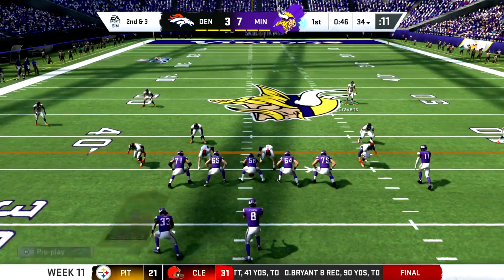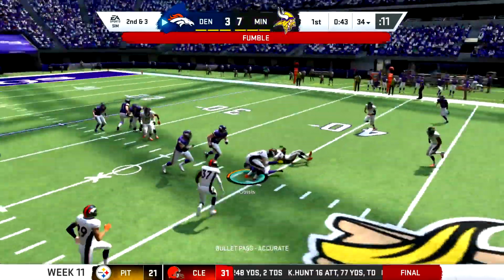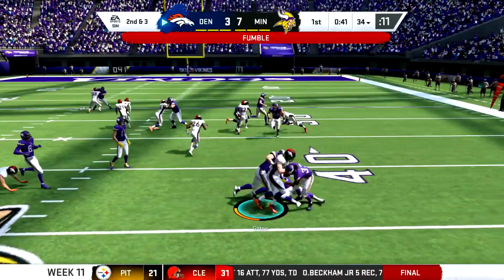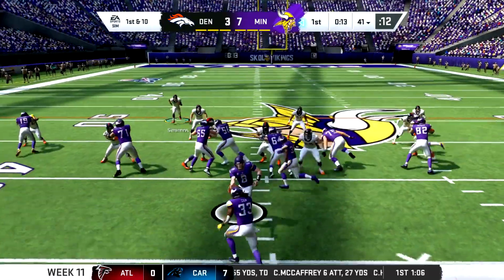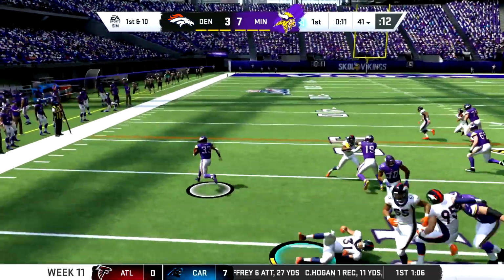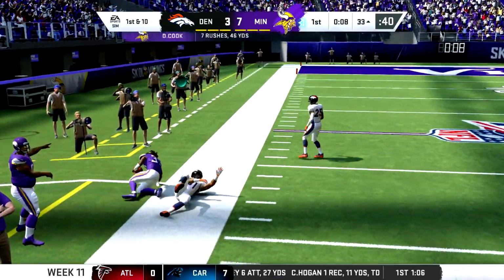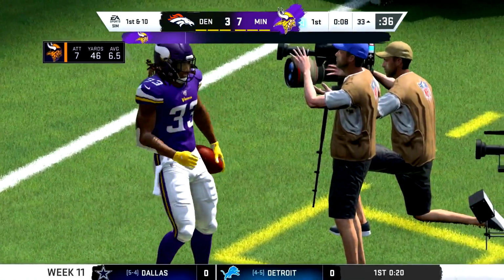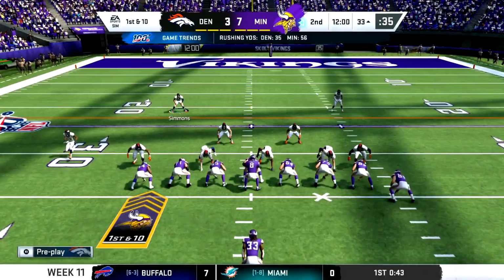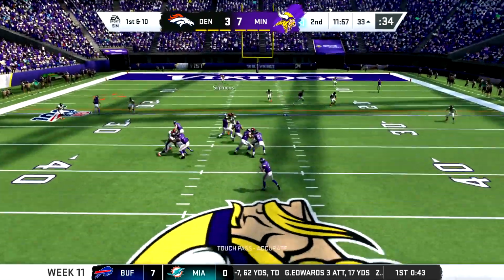Broncos on the board as the first quarter is finally winding down, and Cousins finds Adam Thielen. This is a fumble. No, they're ruling him down. C.J. Ham offset, and they'll hand it to Dalvin Cook, and Simmons tripped. Room for Cook up the sideline into the Broncos secondary, and out of bounds at the 33-yard line. Could have been a very different play there if Simmons didn't lose his balance. Vikings now in field goal range.